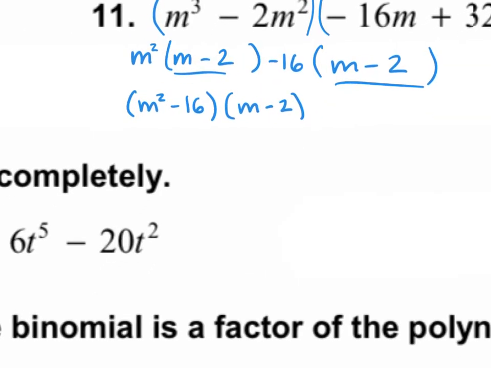Yes, because we have two perfect squares here. So anytime you're subtracting two perfect squares, you can factor more. Only when you're subtracting. It doesn't work when you're adding. So do we have two factors of negative 16 that add to 0? Negative 4 and 4. So here we would put m minus 4 and m plus 4 times m minus 2. Any questions here?